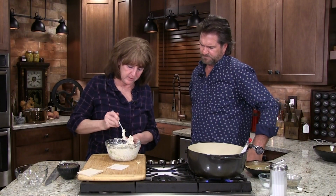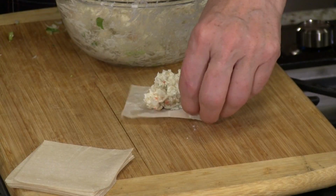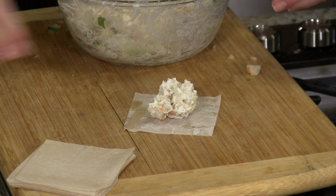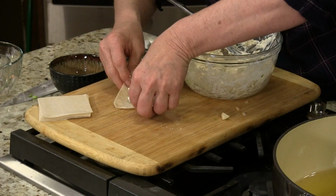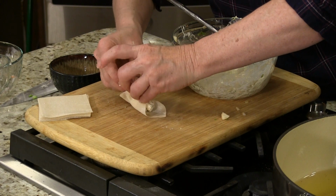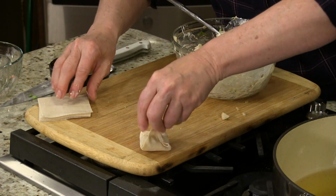Now I'm going to make little packages, is what we're going to do. Let's see. And our oil is up to 250. Little bowl of water here. I'm going to kind of dab around the edges so that'll help pull it together. Just fold it up along the top there. We got a little package. What do you think?